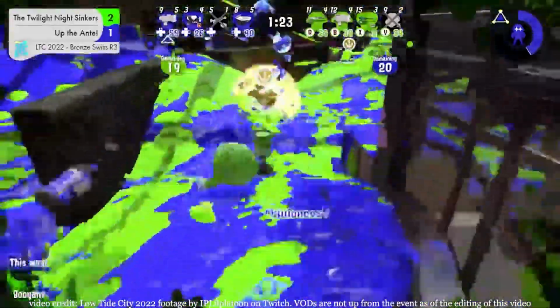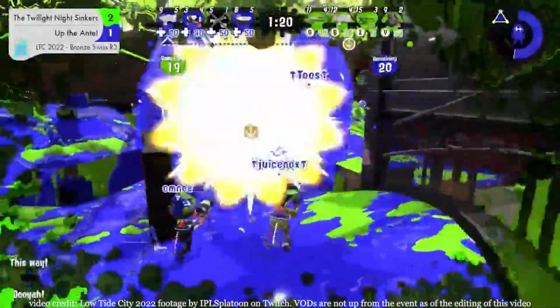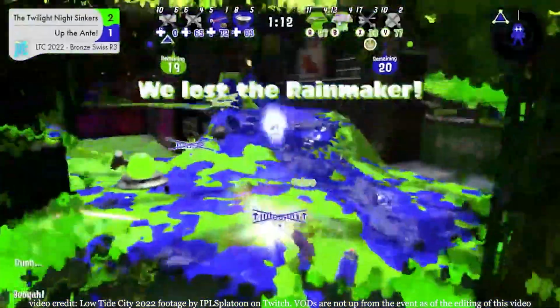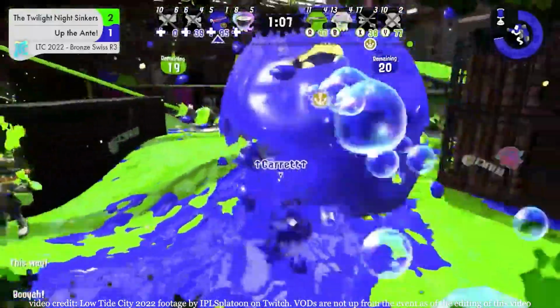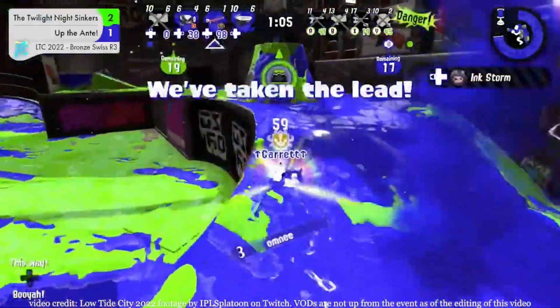At higher levels, it's even a strat to intentionally lose the Rainmaker in the middle of your opponent's base just so you can blow it up again and use that as a weapon. If you're trying to get anywhere near it to paint it, you'd better be able to win the tug of war or it's not going to end well.